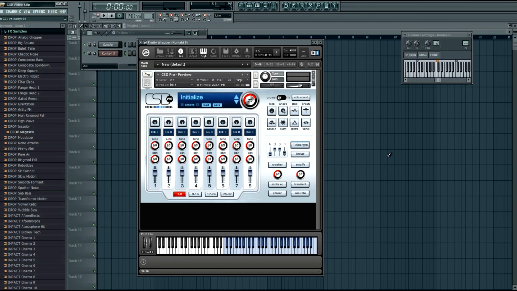We've totally revamped the user interface, as you can see, and overall, we think it's going to be a really useful tool for all kinds of hybrid scoring and even just pure electronic music. So let's just check it out. I want to show you how the library can be used and some of the sounds we already have.